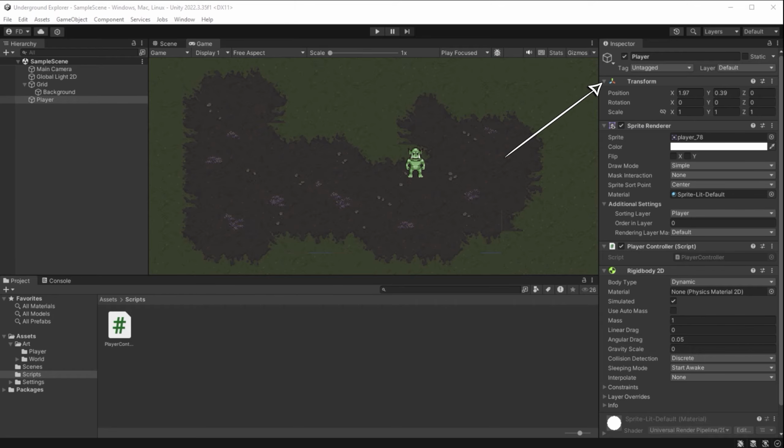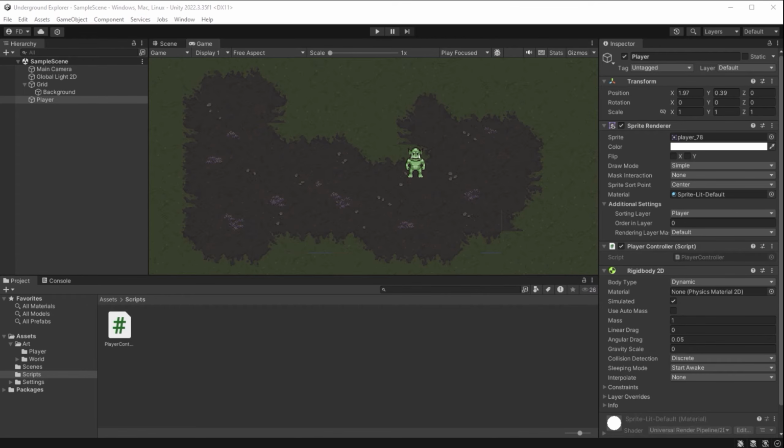So we would use transform movement for that. Do you want your game objects to collide with other game objects? Then use rigid body movement. So as I said, player will collide with walls. We will use rigid body movement here to take advantage of built-in Unity physics system. This allows us to do a lot with very little custom code.